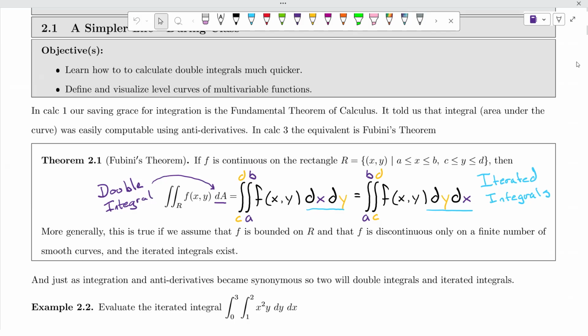But anyway, getting into what these things actually are, they're how we're going to evaluate double integrals. In the first section, we really just looked at evaluating them geometrically, where we said that the double integral of some function should just be the volume that's underneath that surface, just like how a single integral was the area under a curve. Now, double integral, volume under a surface.